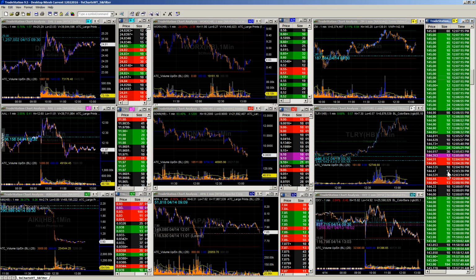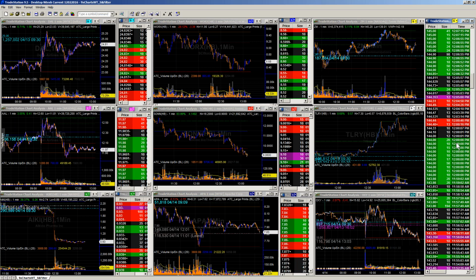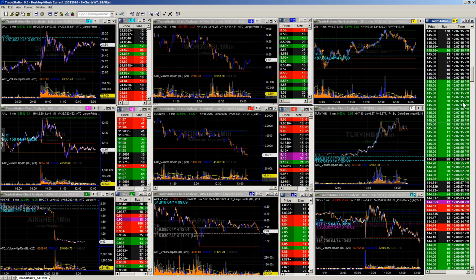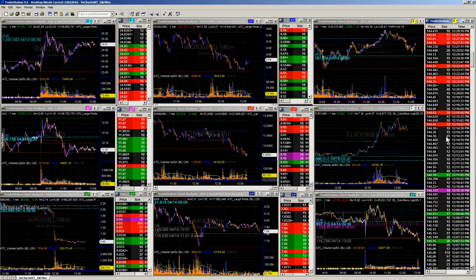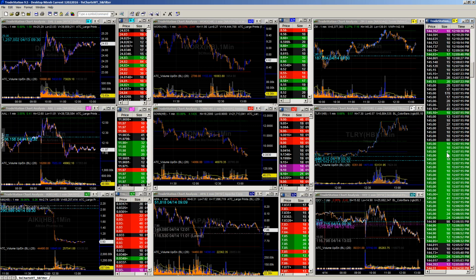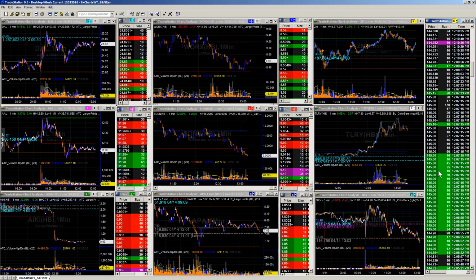But then 144, huge amount of controlling prints. It pushes from there to 145, 145 being a big psychological level. Now, keep in mind, guys, sometimes things might act as an exception first, but they all come back to reality. That means if 144 gets those ask prints and it pushes up to 148, I'm going to be expecting a pullback under 144. So we know we come up to 145, a psychological level.